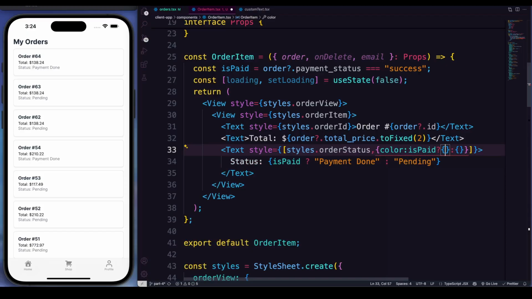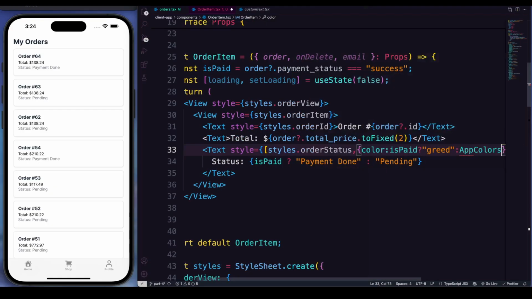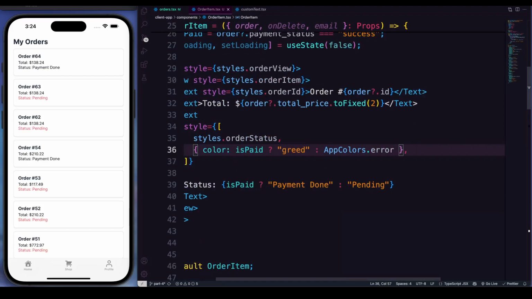If paid is there, we want to make it green. Otherwise we want to make it AppColors.error, so it should be the red color.